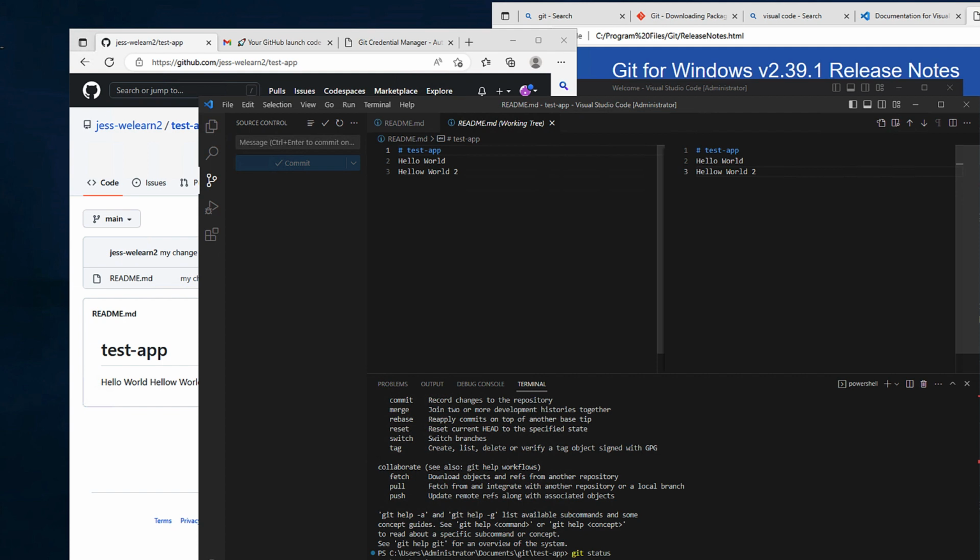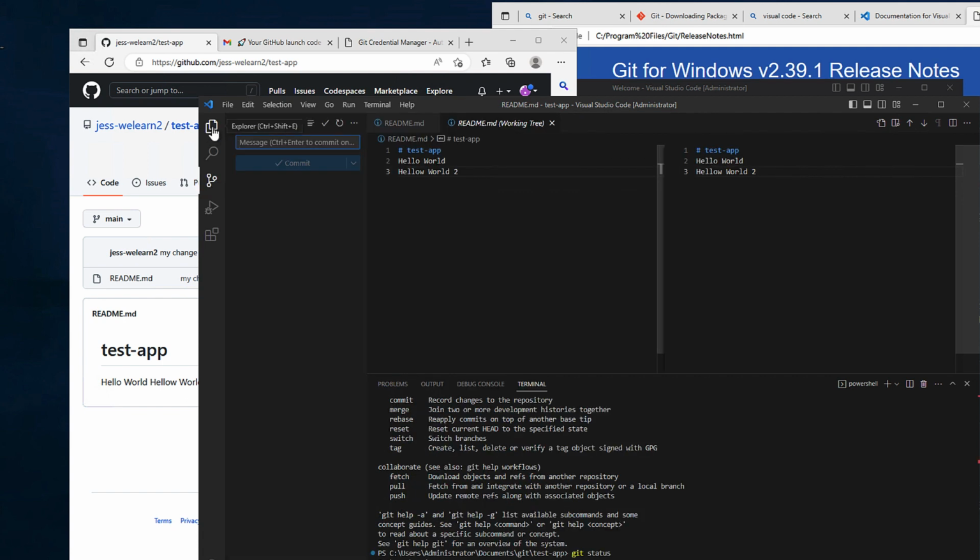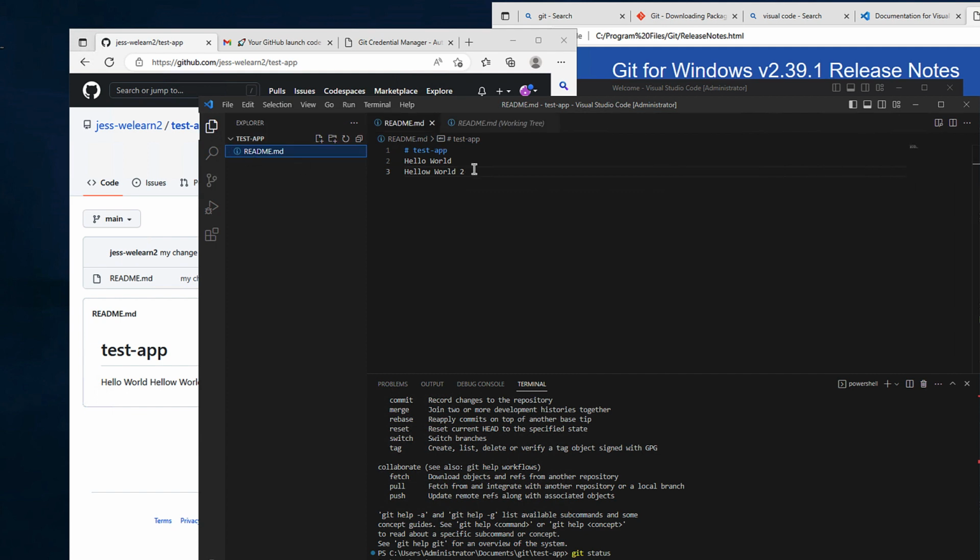You can then make changes here to say hello world. Oh, actually, I can't make changes in the Git tab or the source code tab. You have to go back to explorer, click on the file, and let's add another line called hello world. I just realized I have a typo before hello world 3. Save the change. This time, instead of going to the Git tab, let's use the command line.